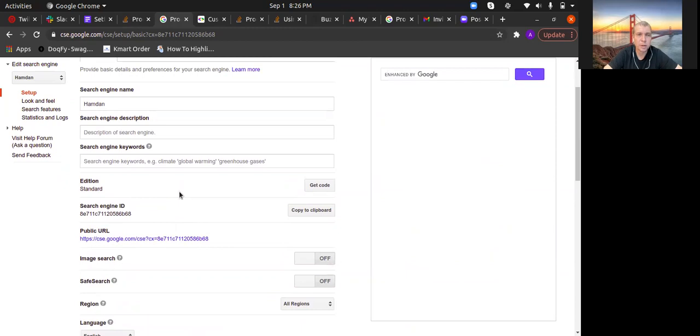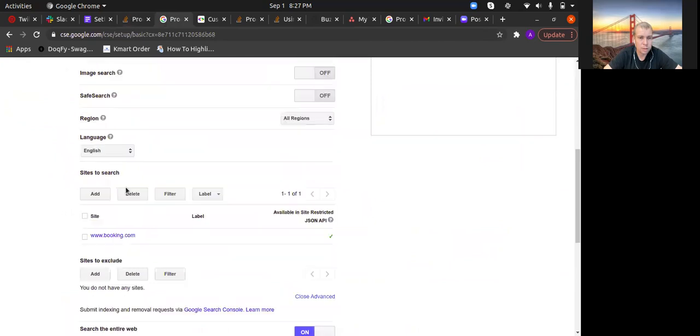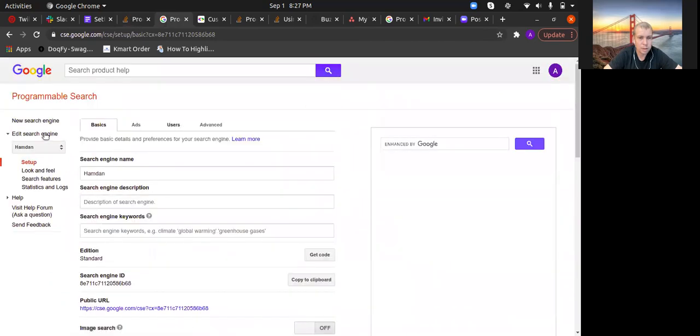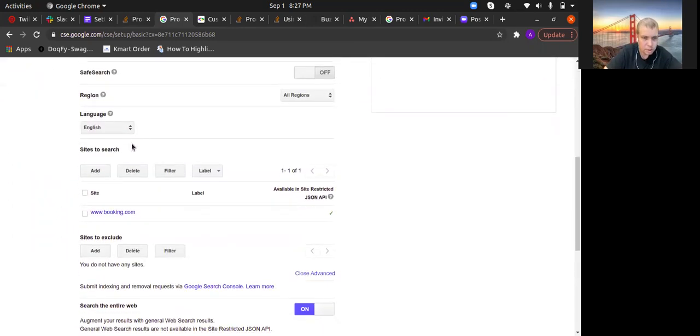I remember that the control panel is where we are right now. And actually we need to jump to point number 6, and we should find Basics. Yes, I'm going to click on Basics. Yeah, we are on Basics. Could you check this Google search? Scroll down. Save search. And the rest, search the entire web.